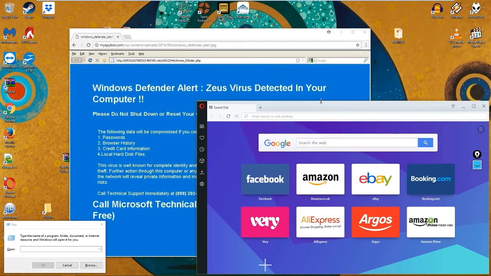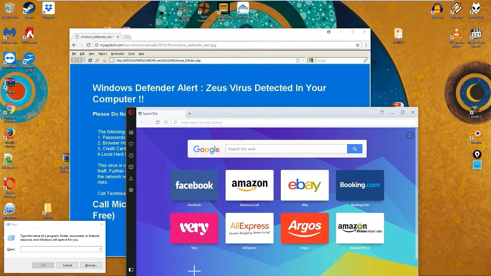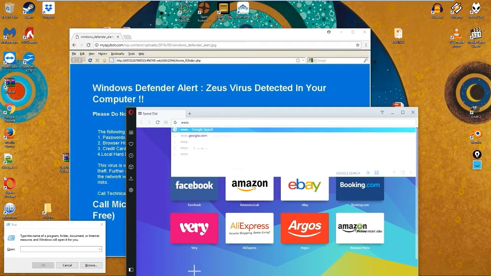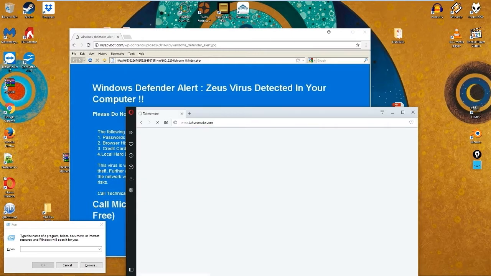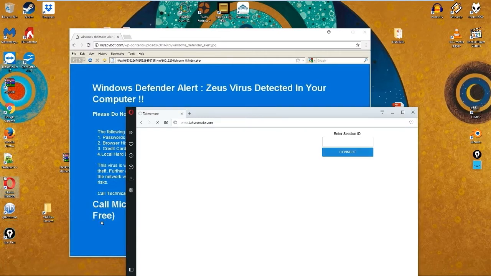In the box type in www dot T as in Tango, A for Apple, K for Kilo, E for Edward, then remote, R-E-M-O-T-E, dot com. www.takeremote.com. And hit enter. Right, okay.